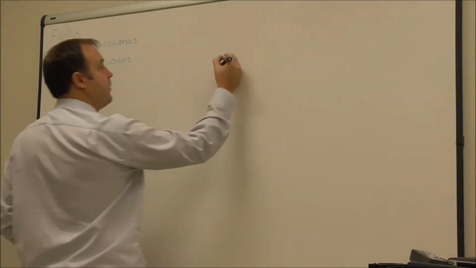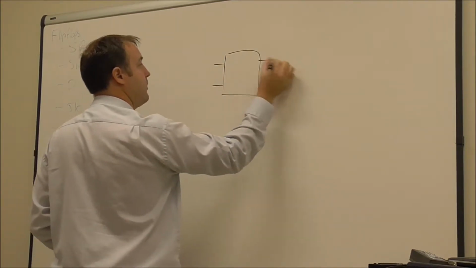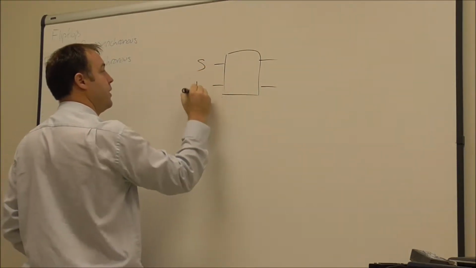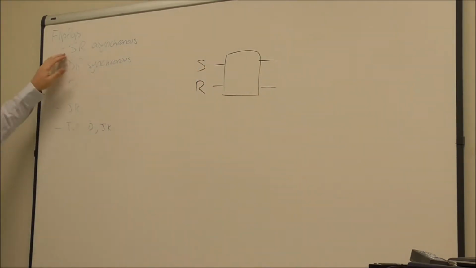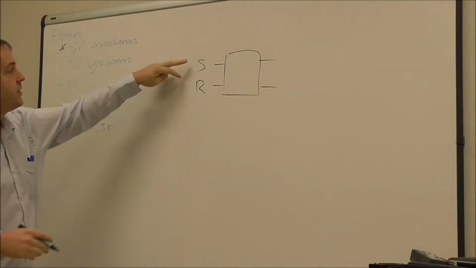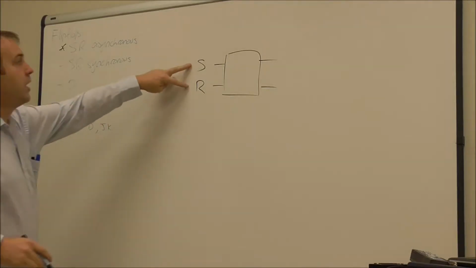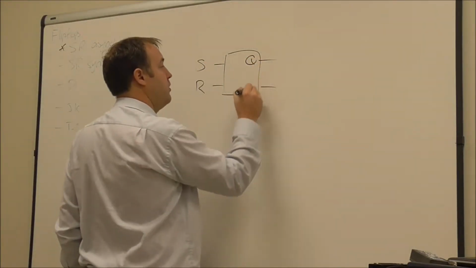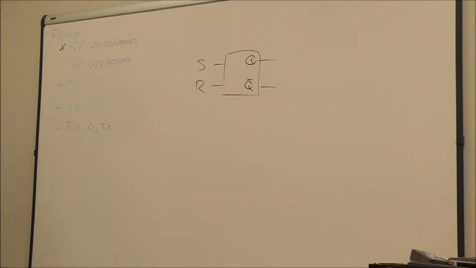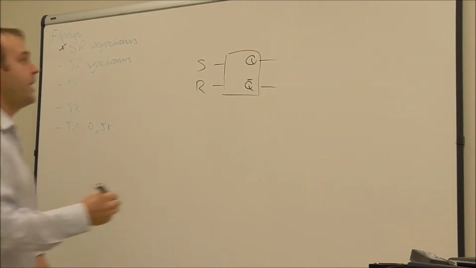So the symbol for a flip-flop is usually just a rectangular box with inputs and outputs. Okay, so I'm looking at an SR asynchronous flip-flop at the moment. Okay, so that's this one. The SR asynchronous flip-flop has 2 inputs, S and R, and they are digital inputs, and 2 outputs. We call them Q and Q bar. Now, all flip-flops have 2 outputs, Q and Q bar, and what they are called is complementary outputs.